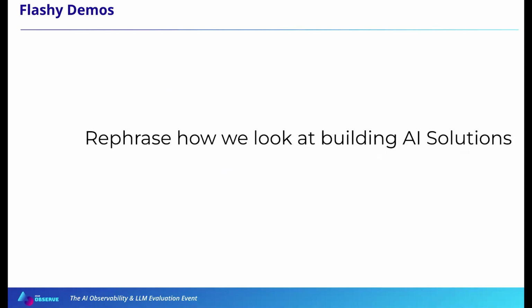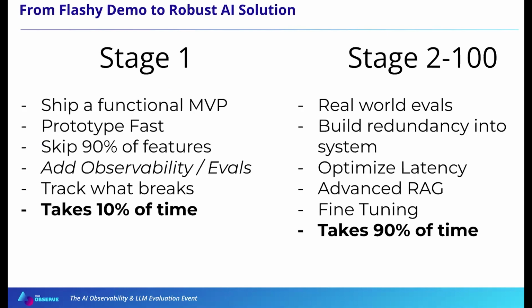So that's kind of the whole point of this talk. I want to rephrase how we look at building AI systems. Concretely, no more memes. Stage one is where you ship a functional MVP. You have prototyping really fast. You use an LLM to do everything. You have sensitive data, you're in health tech, tell an LLM, generate data that looks like something. Now you've got something to test on. You don't know how to code, tell an LLM to code. You want a chatbot, just use the terminal. Just start building stuff quick and add in some observability and evals. We're at an evals conference, so I'm going to hold off on those specifics, but as early as you can, build something scrappy, add in evals and observability.